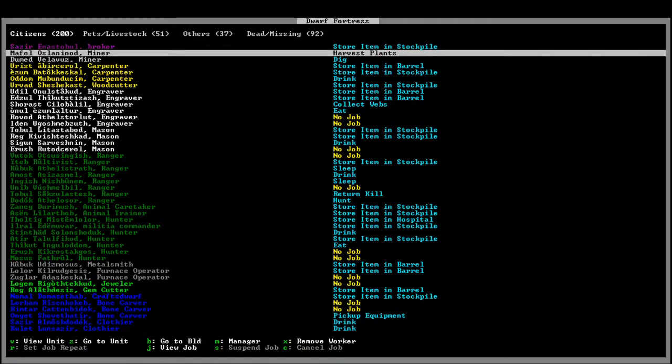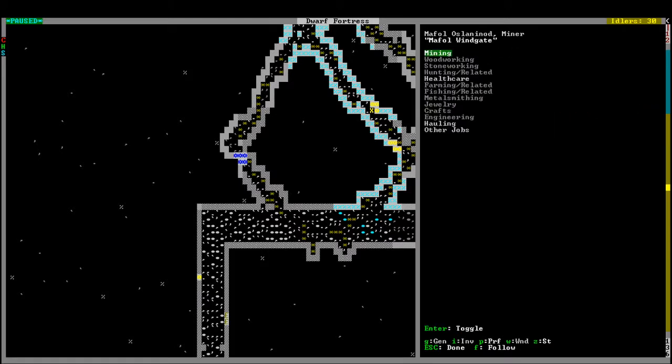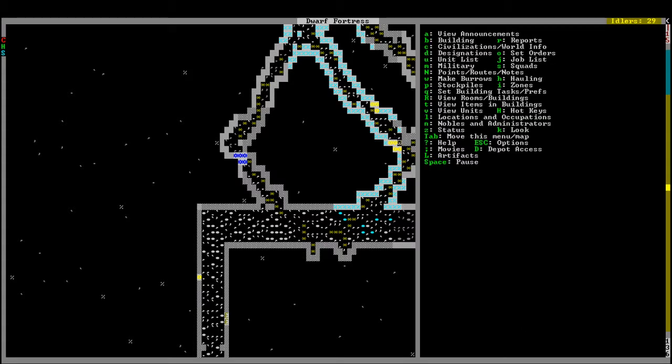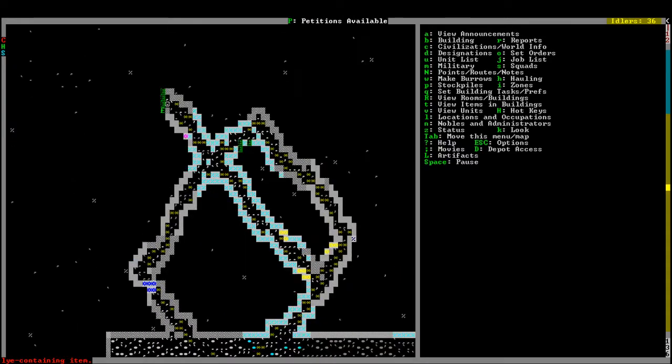What are you doing? Harvest plants. Why are you harvesting plants? I'm pretty sure I don't have that farming skill on for you. No, I don't have plant gathering on you. Why do you keep doing jobs which I haven't assigned you to do? You can see they've been mining out all the cassiterite here. It's quite a bit because I increased the frequency of walls and all that in the world generation, so we have a bit more to work with.